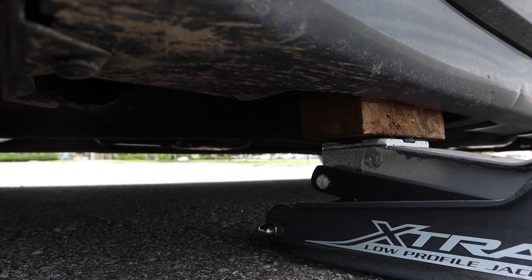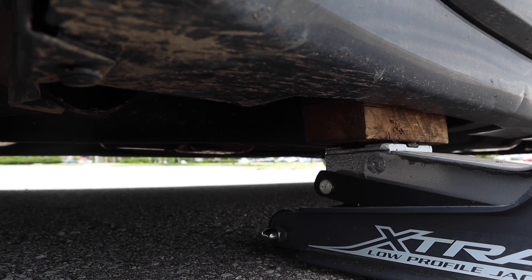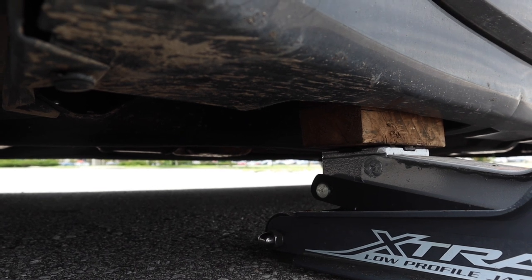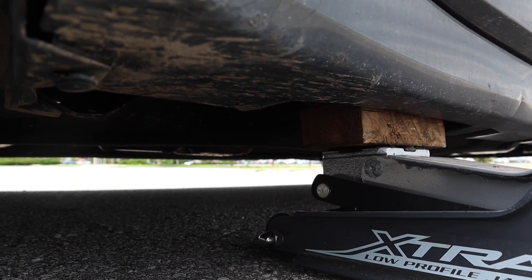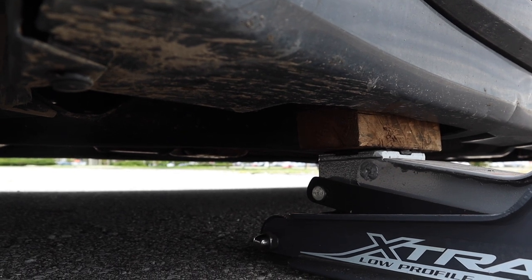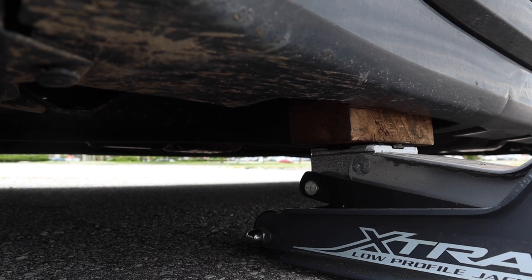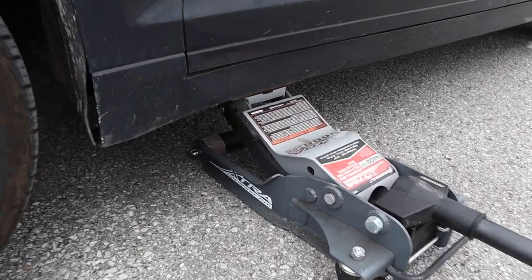Even a piece of wood of that size fits very well in the slots that Lincoln has left as pre-grooved for such a purpose. And we're just going to put jack stands a little bit further down. I'm pretty sure the weight distribution of this car is good enough that we can put jack stands there. So we will try this. On second thought, we will not try this.